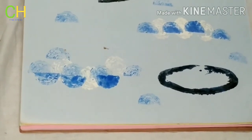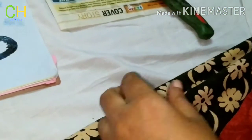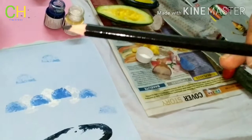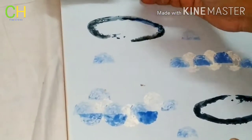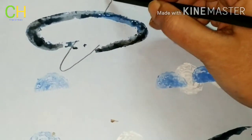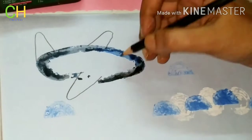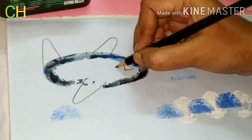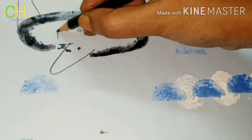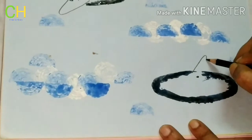And now what we are going to do? We are going to take a black sketch pen also. We will do with a black pencil or black sketch pen. We will now draw here and here and here. Here also we'll draw this.